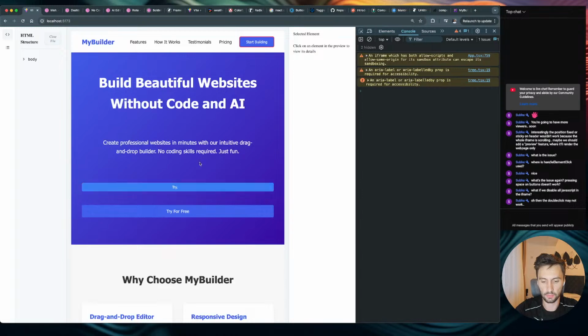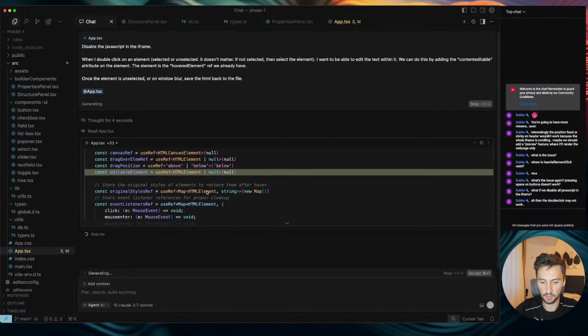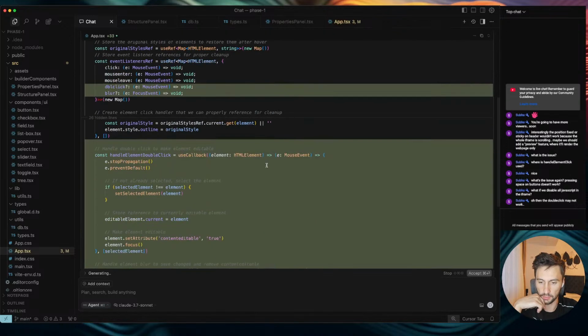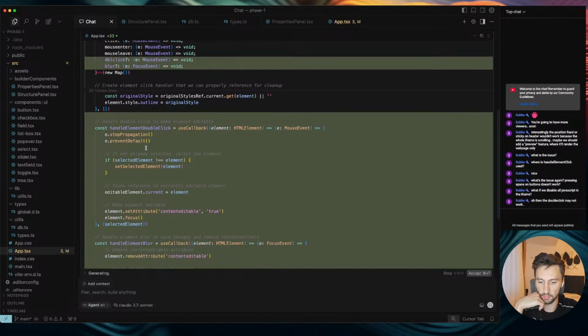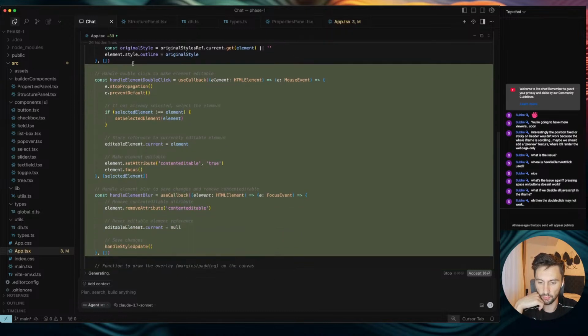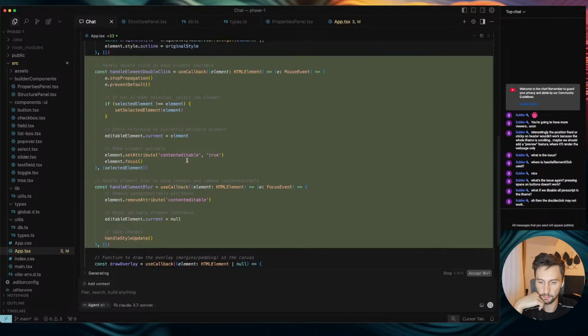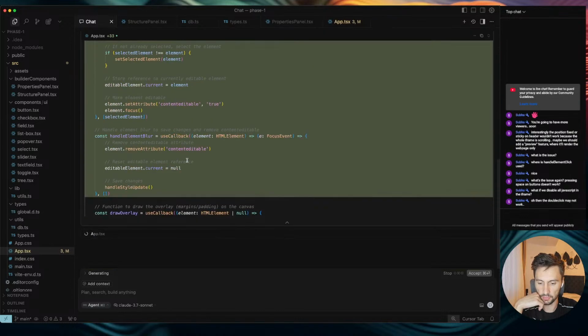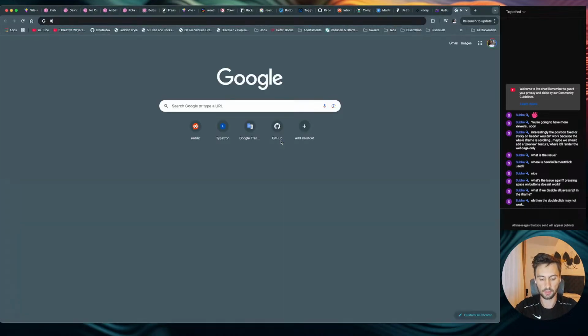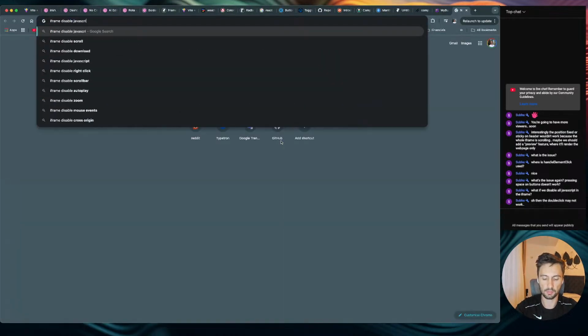Let's see what it did. Editable element. So it added the reference back. What else? Double click, blur, the same thing as before, content editable. But what about disabling JavaScript? Is it possible? Iframe disable JavaScript.